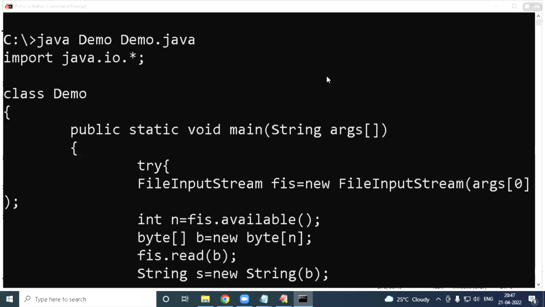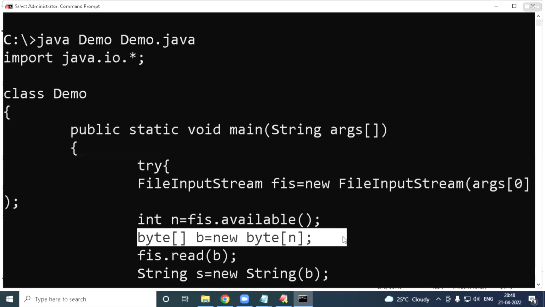Any other doubts? Allocating memory, nothing but if 10 bytes are there, 10 bytes, if 100 bytes are there, 100 bytes. This is allocating memory.